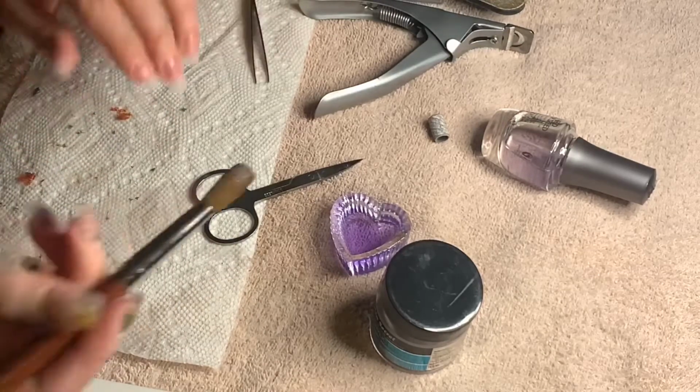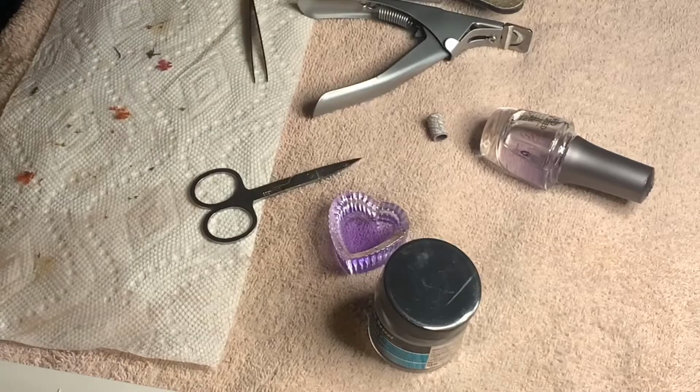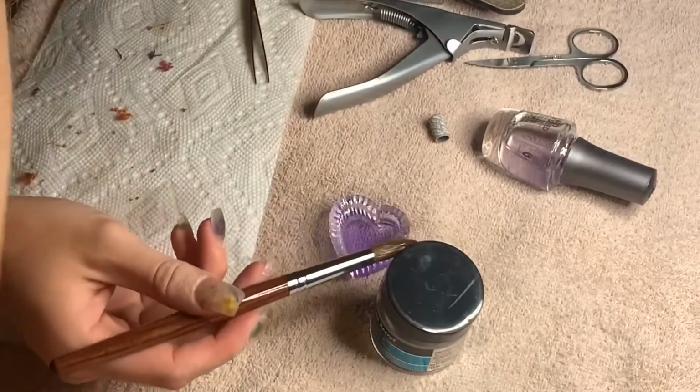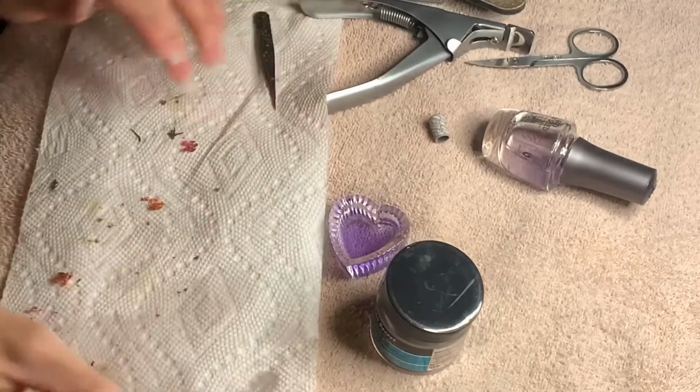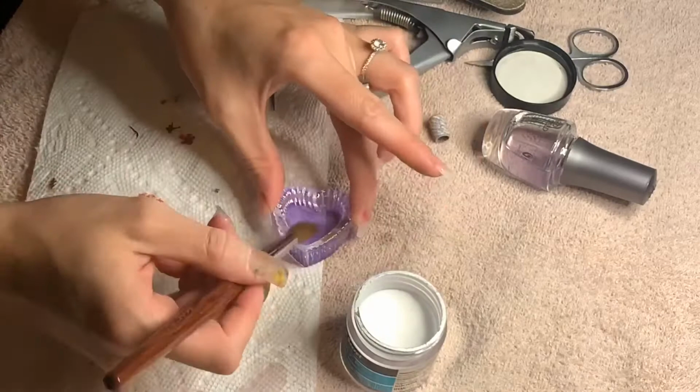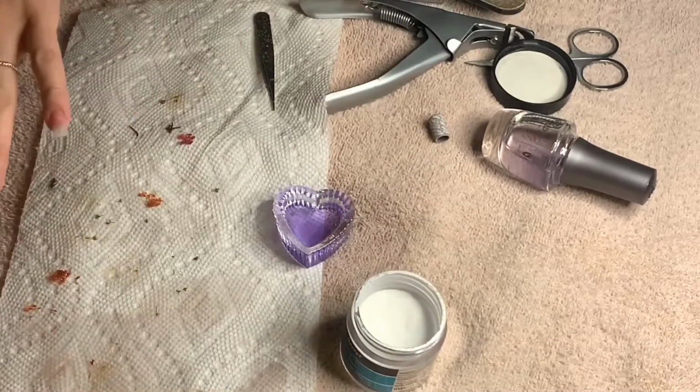My name is Madison if you are new, and today I'm going to be showing you guys how to encapsulate dry flowers. This is my very first time doing this, so I'm pretty excited with how they turned out, and I'm so excited to be able to share this with you guys. And I think that they came out pretty well. Honestly, I think that they were super easy to do.